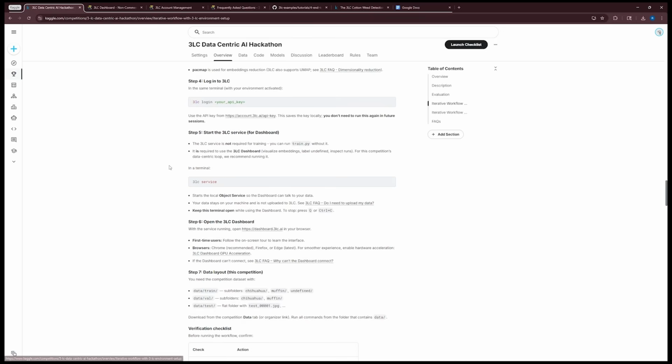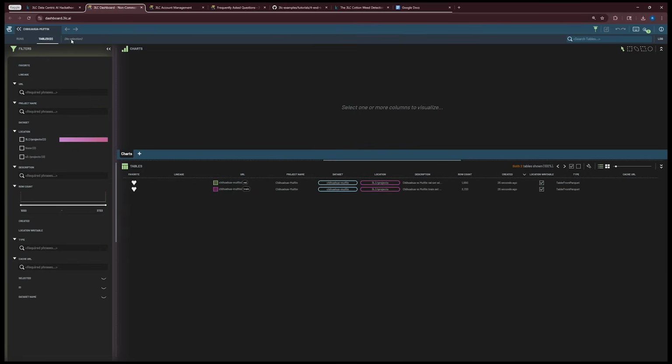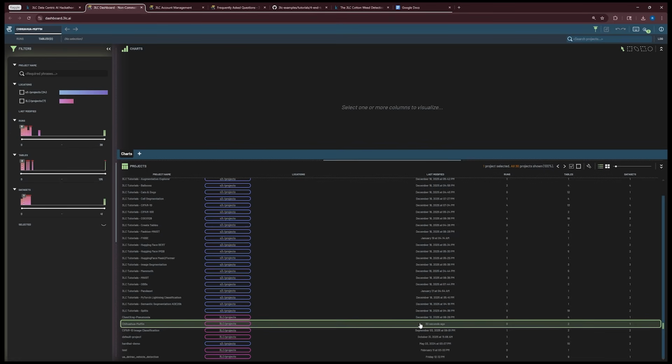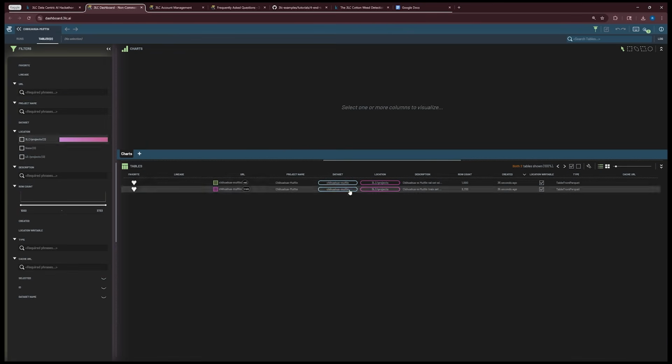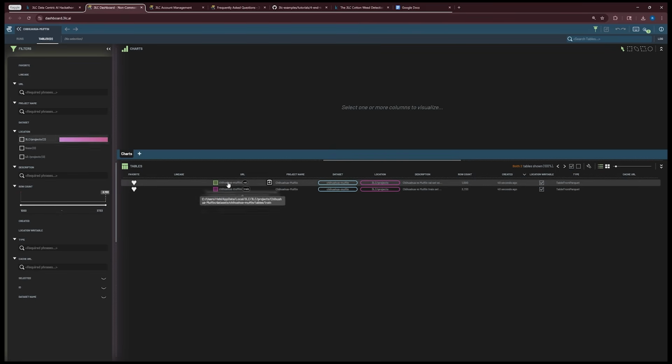So let's go to the dashboard. Our tables have been registered. And as you can see on the main page here, 30 seconds ago, this folder was created, which is our project. And two tables have been created over here. You don't need to worry about the filters right now. Just focus on the tables that have been created. You can see that tables are over here in this tab. And once we run our training scripts, we'll have runs over here in the future, which I'll tell you more about in the upcoming videos.